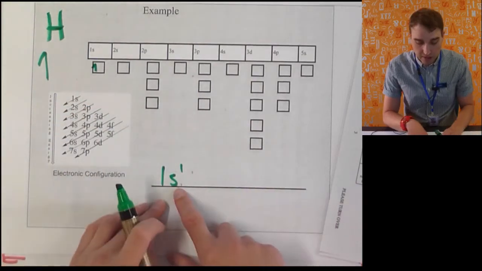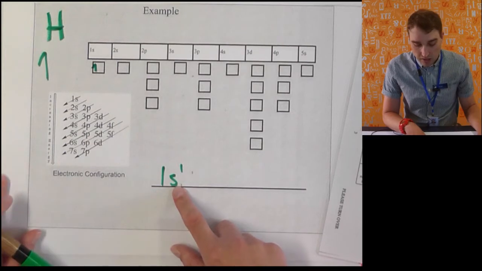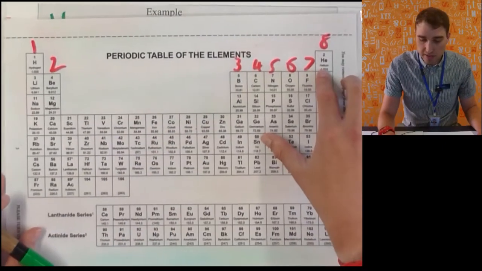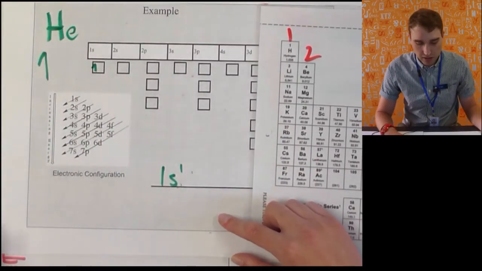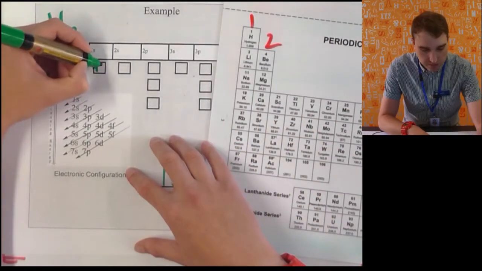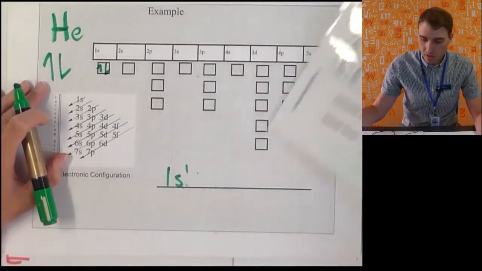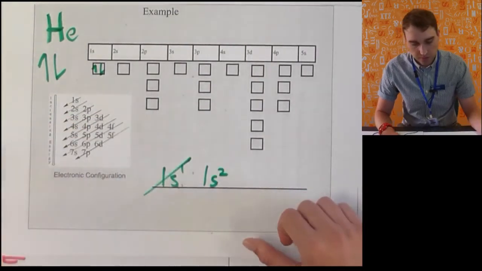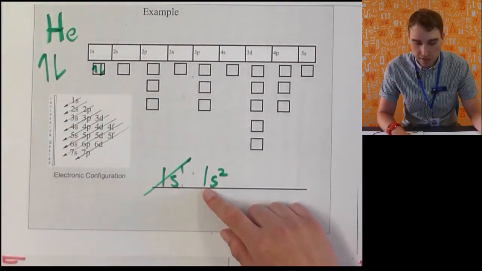So how we represent it, 1s1. What that means is, the electrons for hydrogen are only found in the first main shell. The type of subshell it's in is an S subshell, and there's only 1 electron in it. If we were to do helium, which is the next one along, number 2, we need to put a second electron in, so now the shell looks like that. So rather than 1s1, it's 1s2. So there's 2 electrons in an S subshell in the first main shell.